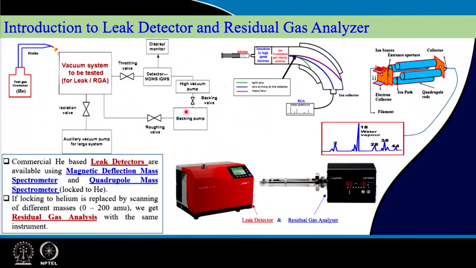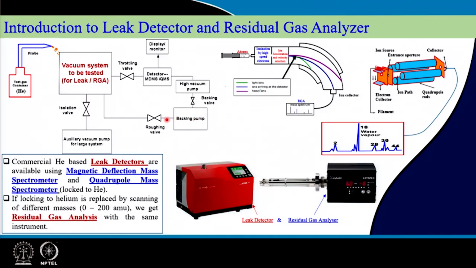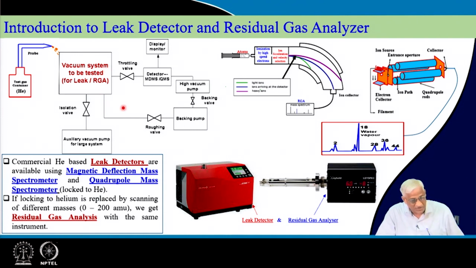Okay. So, you require a high vacuum pump backed by a backing pump, but I am putting a valve here, we will tell you later why. I have put another valve here, and another valve here. This is somewhat similar to our diffusion pump, but only the context is different. The same backing pump can be used by opening this valve and closing this valve to rough the vacuum system, the way we explained in the diffusion pump. But during that roughing, this throttle valve will be closed, and this backing valve will be closed. If the high vacuum pump was running earlier, let it run also under no load conditions.